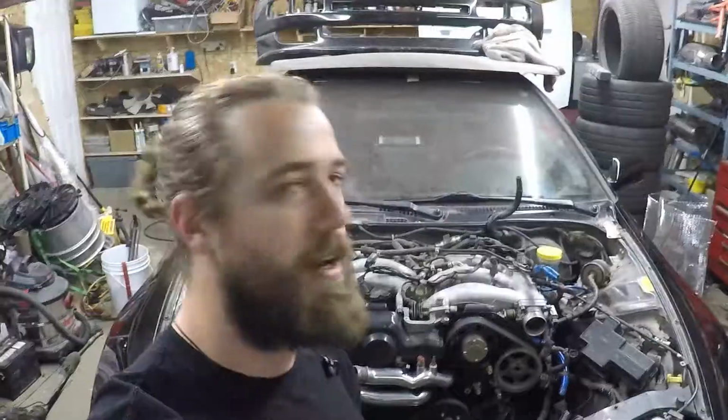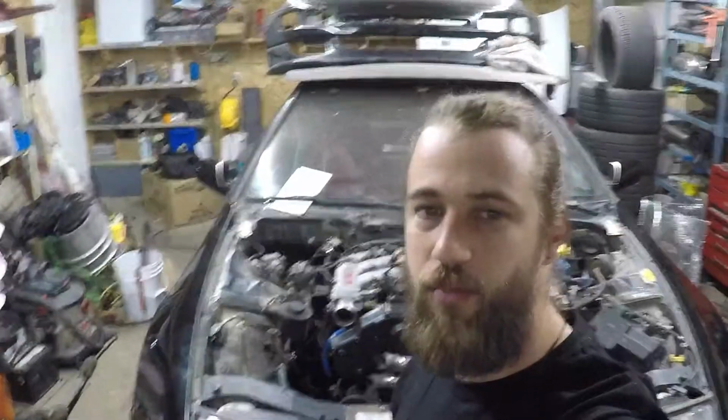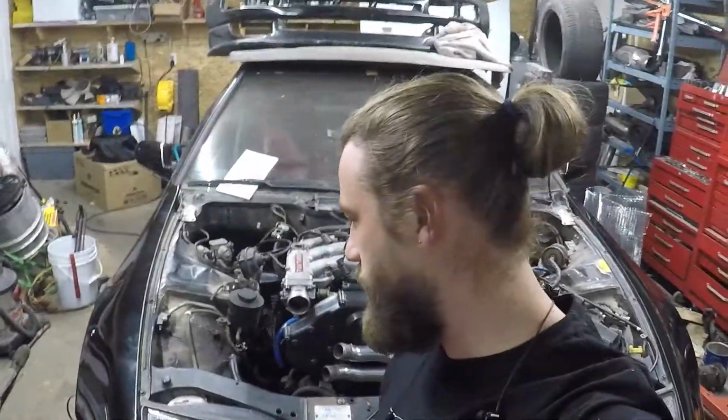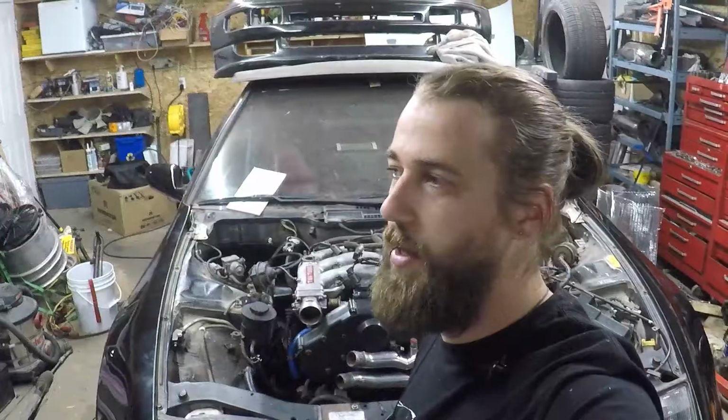Once I crawl under there, I'll start hating my life and not wanting to do it again. You know what? I bet you 10 minutes in of doing it, I'll actually start enjoying it and be good again. But yep, we're gonna have fun with it today. The one thing I really don't want to do is crawl underneath there again, but that's okay. We'll get to it, we'll get it done, we'll make it quick, and we'll get this car back on the road.